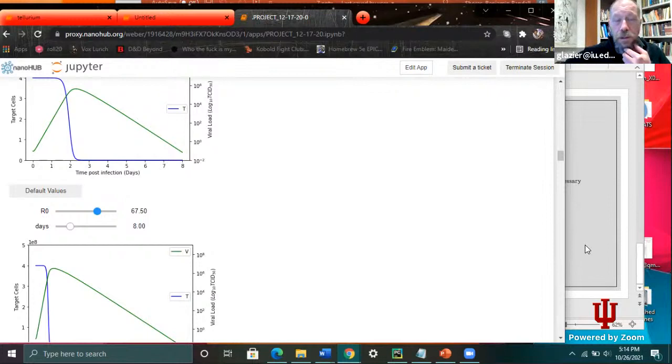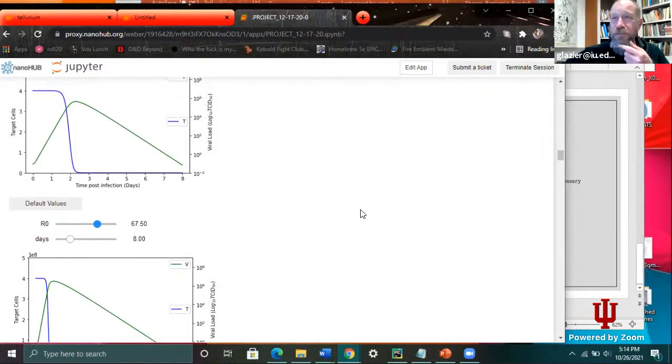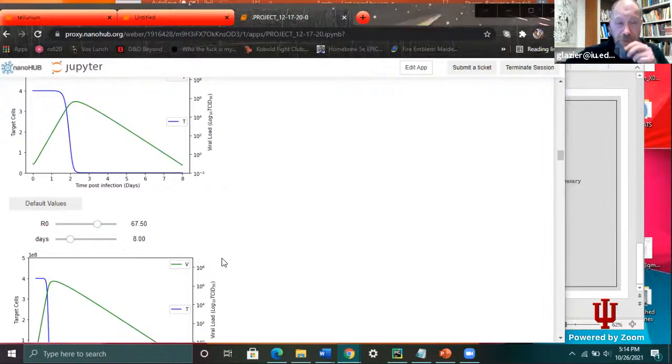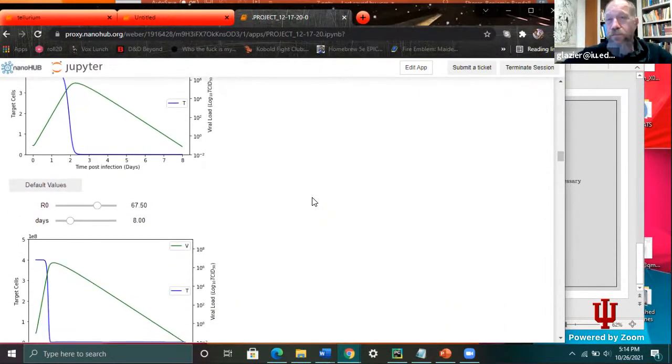Other comments? One thing: it winds up that getting the two graphs next to each other is non-trivial. Getting it to lay out so you have the two graphs in line. Somebody already showed one of those earlier in class. Were you the one who did it? Somebody did it. But it actually takes a certain amount of Python, or in this case, IPyWidgets, to get them to lay out properly. The default layout is just on top of each other like that. And so probably just didn't do that.